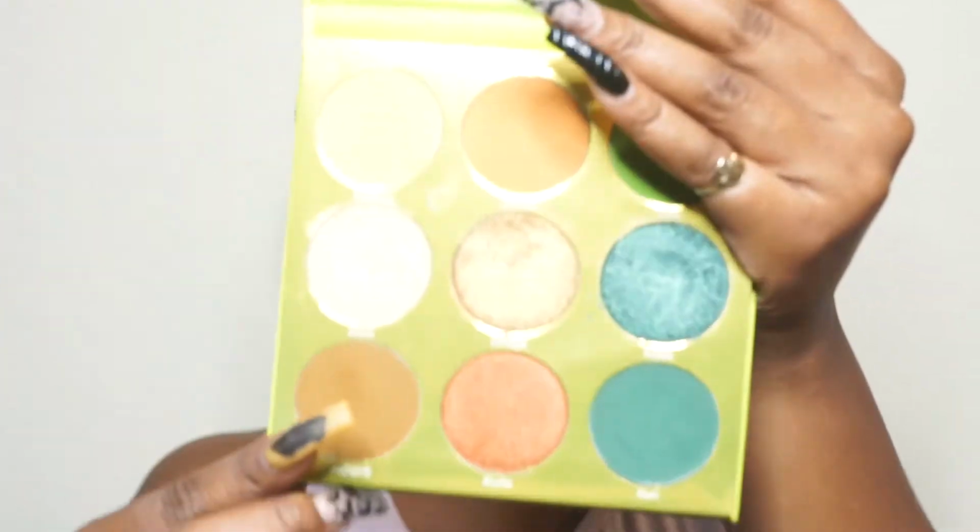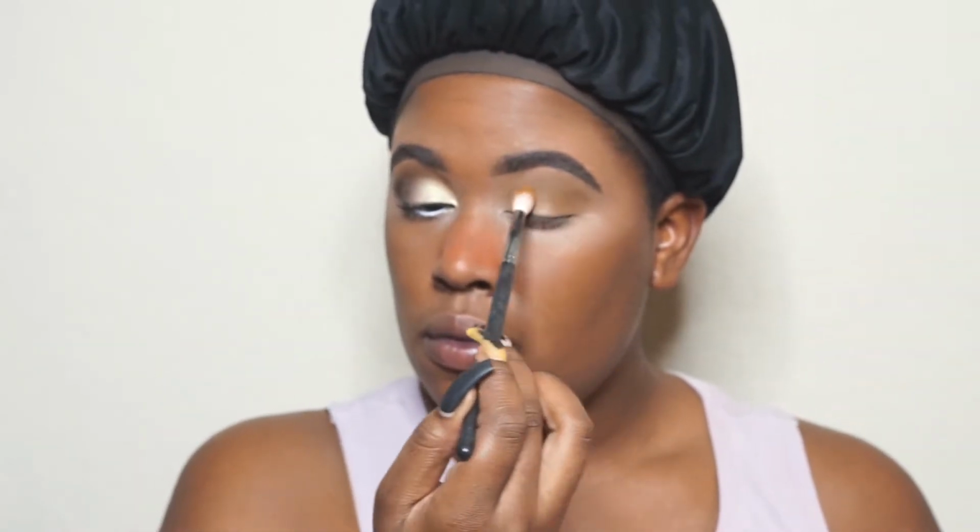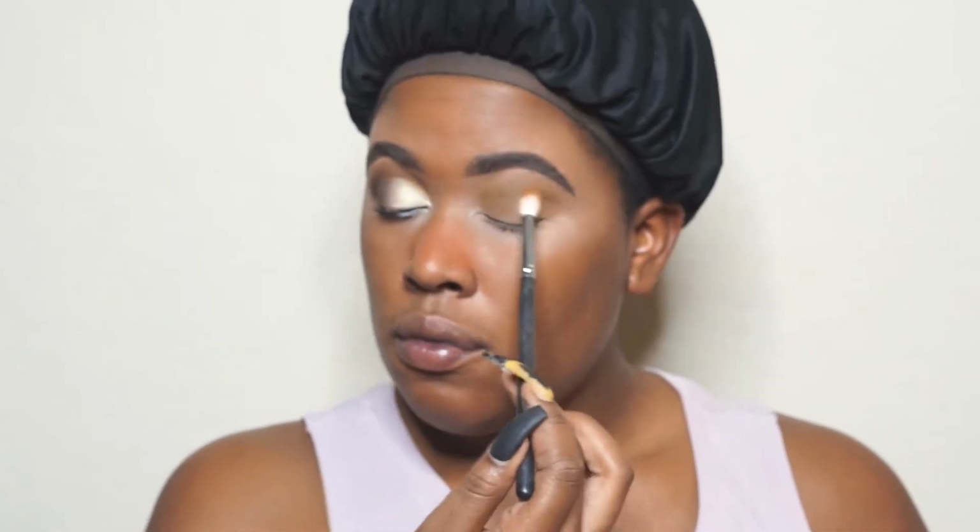Next, I'm going to use Ashanti from the Tri palette to add a tad bit of depth to our transition color. Now, as I apply this, I'll also go back in with Madagascar to keep it from getting lost in Ashanti.